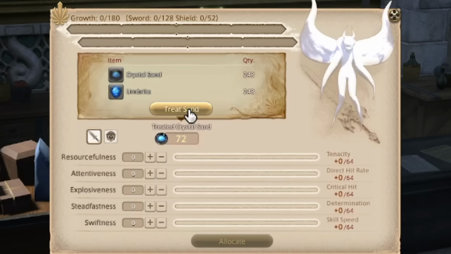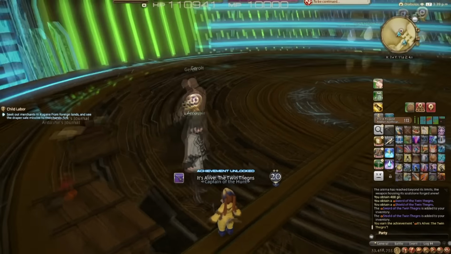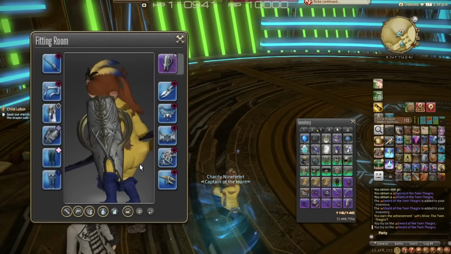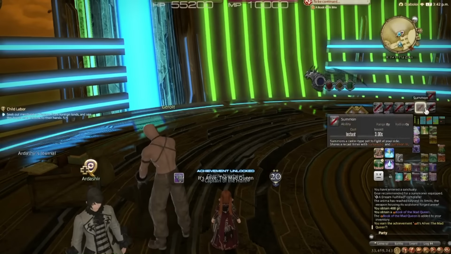I was wondering how they would handle Paladin. I guess it's got separate tabs for the sword and shield. Imagine the poor dev that had to program that entirely alternate interface just for one weapon. And there's Paladin, the Twin Thanes. This one's okay. I feel like the last step was better. Kinda like the shield though. The shield ain't bad. And there is Summoner, the Mad Queen.